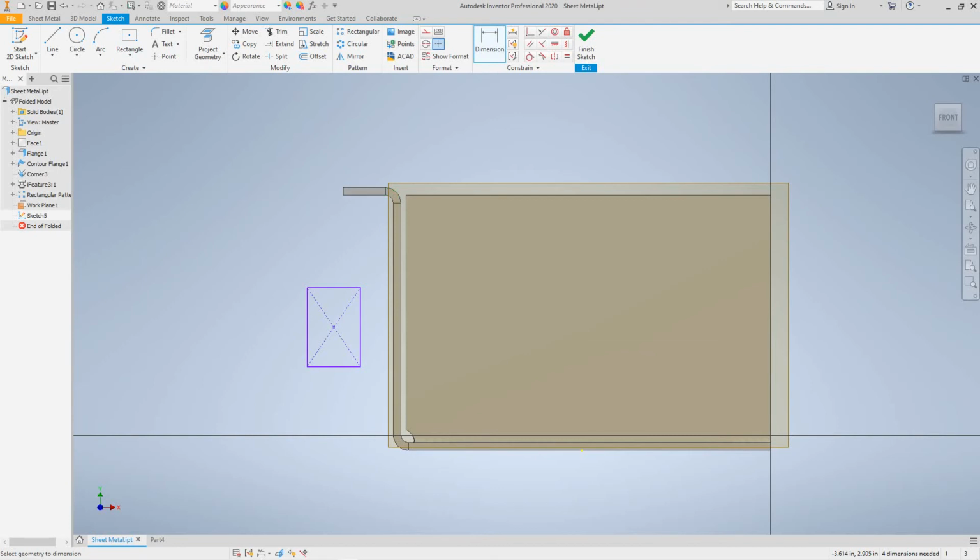So let's go from here to this edge. This will be 0.400. And then from the top, this will be 1.380.